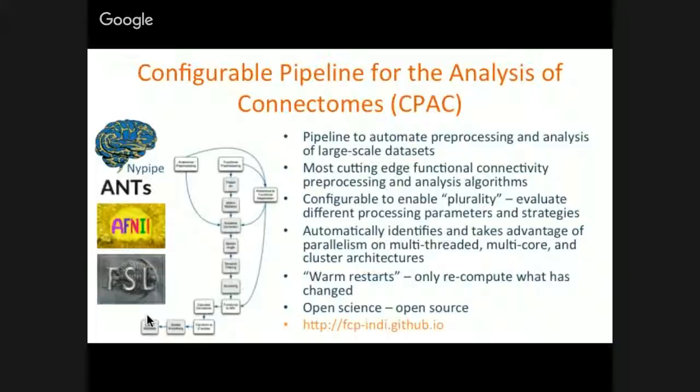Once we create this workflow graph for a pipeline, we can go through that graph and identify areas where parallelization ability exists, right? And then we map that to your architecture. So you tell us what you have, say you have an SGE cluster, and each one of those nodes has 8 processors on it or whatever. Then we can take what you've given us and come up with a strategy to parallelize it automatically to make it more efficient, right? And really all you've had to do is answer some very basic questions about what your architecture looks like. And some of those harder questions, you just ask your system to fill out for you, so it can be very, very simple that way.